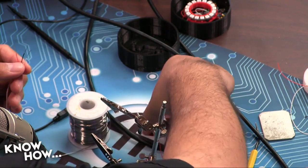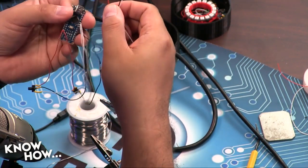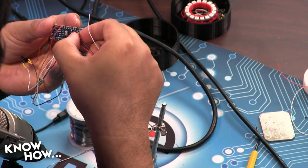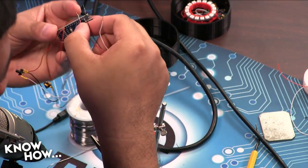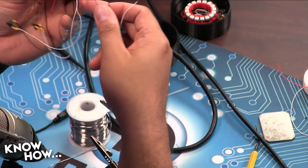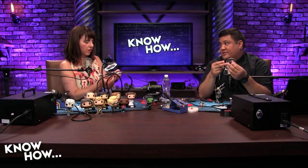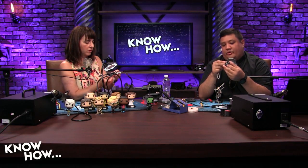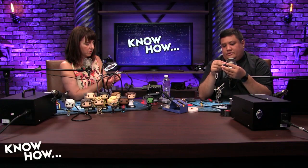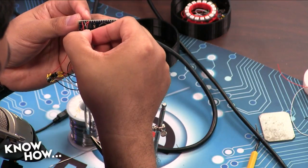Ta-da. All right, let's go ahead and put this in. Wait, there's a ground on either side. Correct. Does it matter which ground I put it in? Well, not really, but I put it on the same side as the button, as the white wires, just because I'm using the other one for the ring. But ground is ground, so it really doesn't matter which one you connect it to. Okay. So voltage in and my ground.